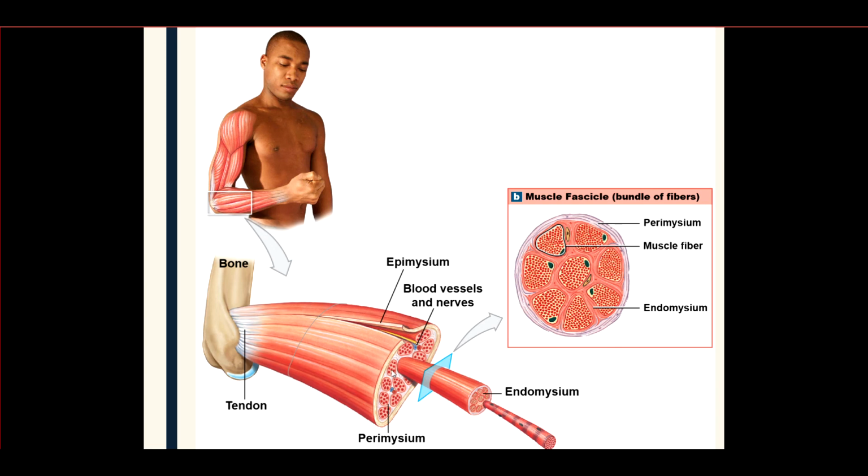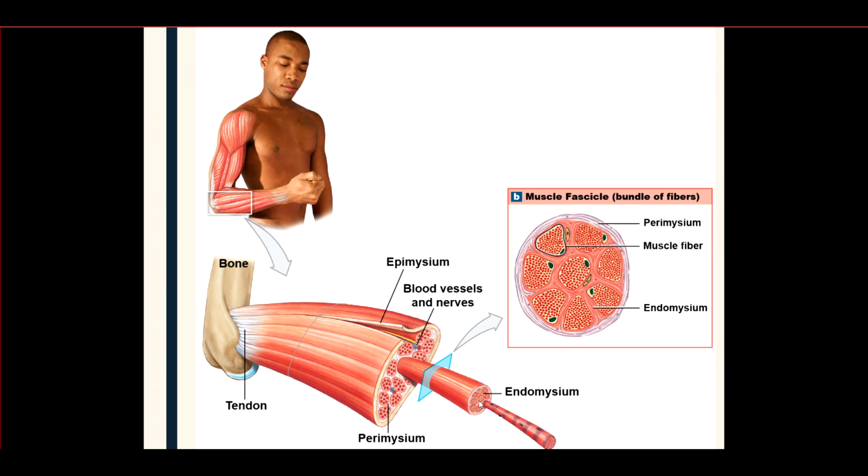So what they did here is they took one of these bundles, known as a fascicle, and they pulled it out. So we pulled out the whole fascicle, and now we sliced the fascicle in half, and now we're looking at it. Again, this purplish, bluish connective tissue around the fascicle is known as the perimysium. All of this is the perimysium, and you can see the little dots in there would represent blood vessels and nerves. Okay, so that's the perimysium.